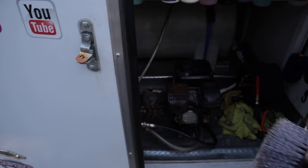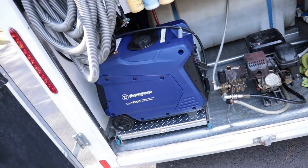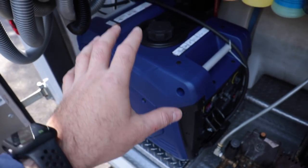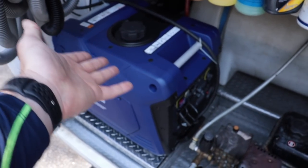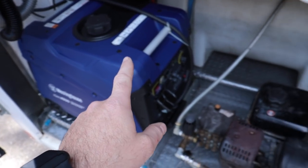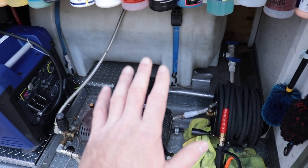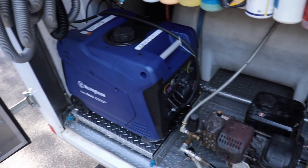Now let's take a look at what we have going on back here. Why did I choose to go with a new generator? The generator I had before, the Predator, it's a 4500 watt — it's great and actually more powerful than this. But this has some features that I really wanted. This also will be revamped and we'll have something else here, so stay tuned to the channel. We're going to be doing something special with this — more on that later, but this is the beginning.